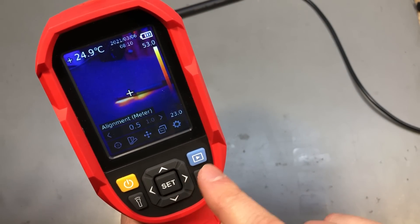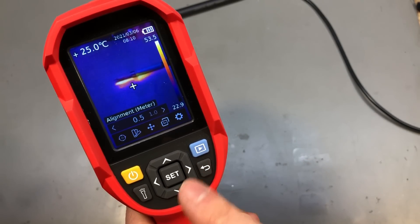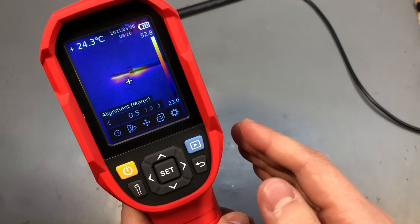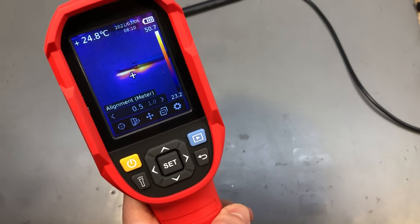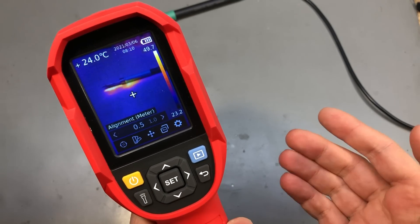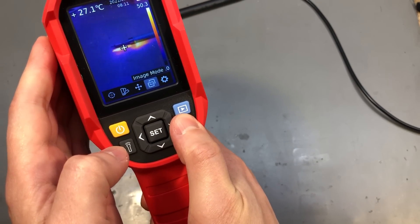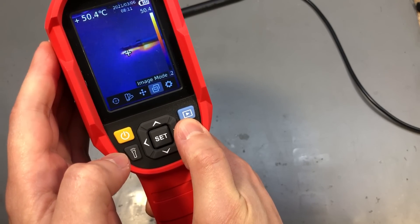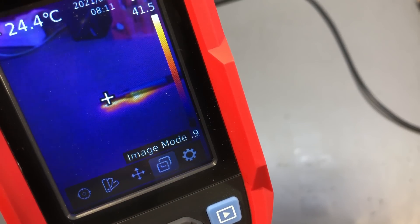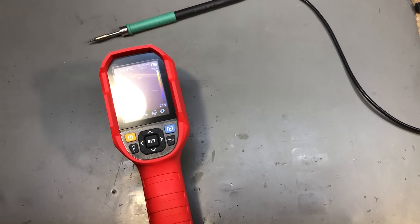The minimum adjustment for image alignment is half a meter. For electronics use, you ideally want to adjust this even lower. This was managed better on my old FLIR One — I remember being able to set this with a slider and get images into alignment at very small distances like 10 to 15 centimeters. I'll send an email to Unity and kindly ask them to adjust this in a future firmware update so we can set it below half a meter. You can see looking at the soldering iron that the thermal image is not lined up with the visible image at close range, but if I move further away they start to come into alignment closer to that half-meter point.